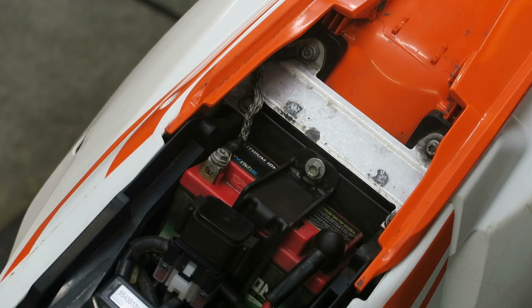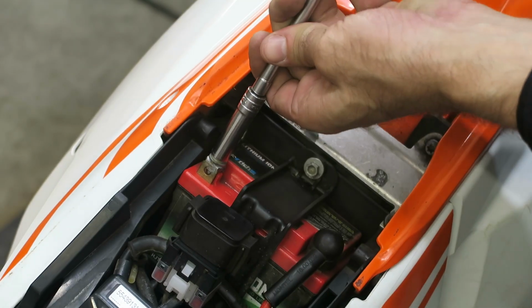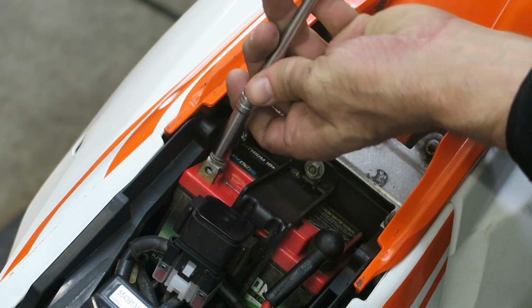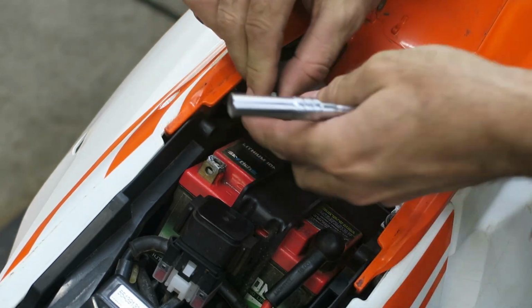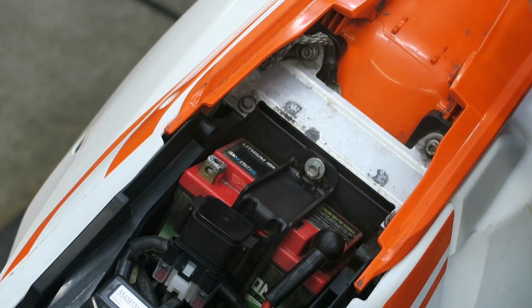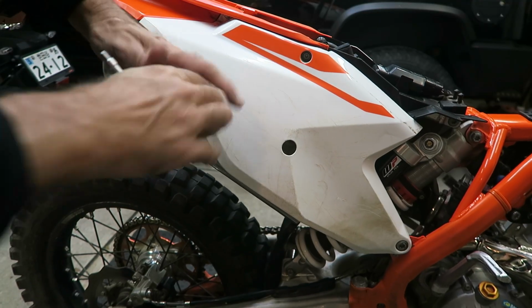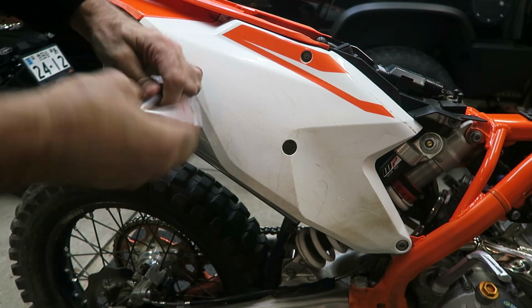When doing any major work on the bike, it's a good idea to disconnect the battery. So I'm just going to remove the ground terminal, and that way I can be certain that if any wires touch the frame or anything like that, it's not going to result in any damage or blown fuses. And I'm going to remove the silencer. It makes removing the pipe a bit easier. So it's just held on with two bolts, so it's pretty easy to do.